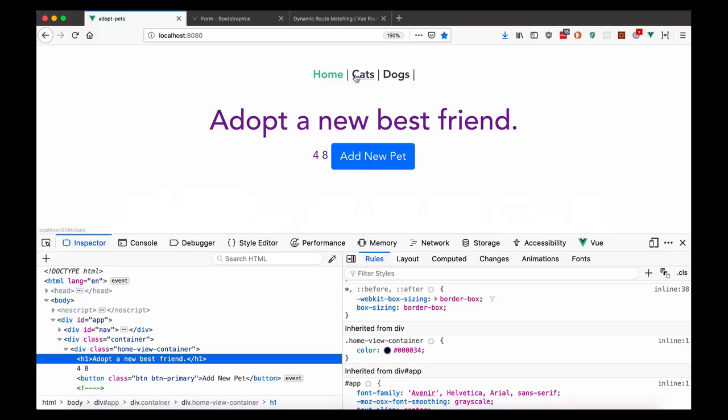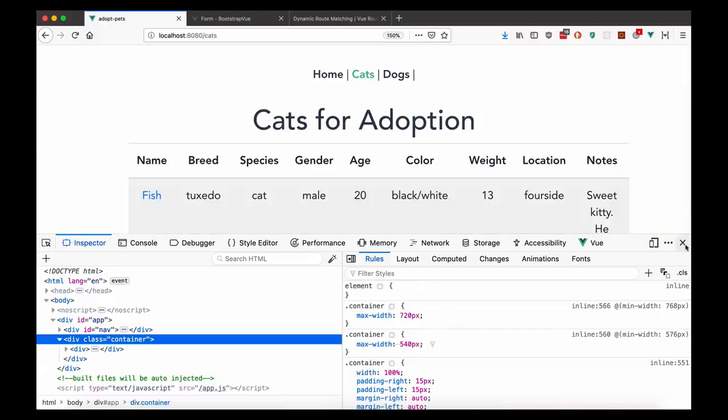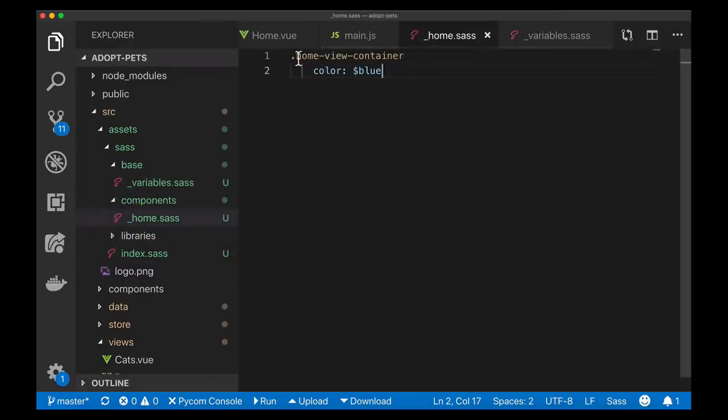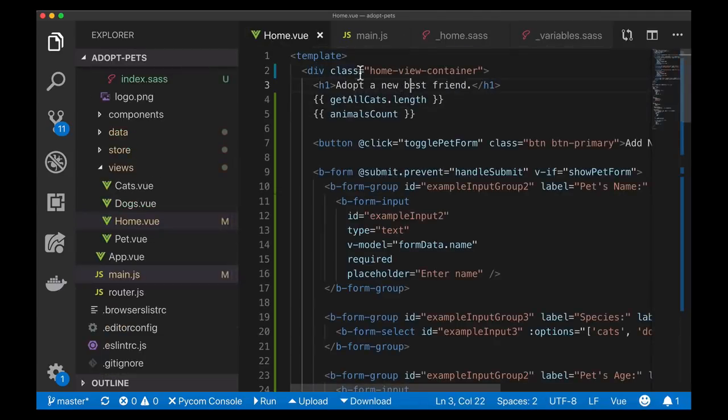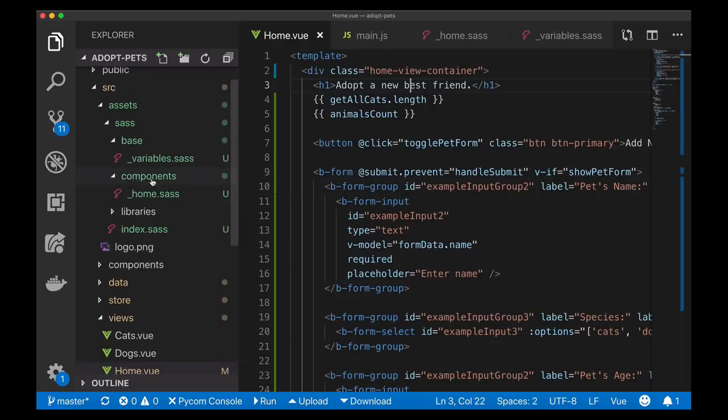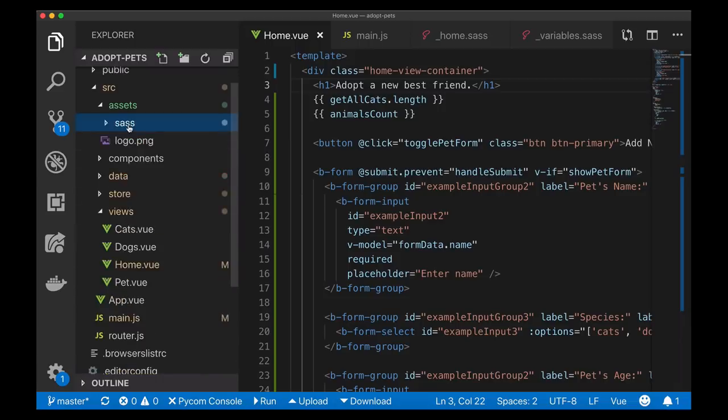Okay, purple. And it doesn't affect any other page here because I am using a namespace in Sass, so it only affects anything inside of this class, which is specific to the div wrapper around home.vue. So hopefully that makes sense. I do usually make one of these components for every single one of my component files, and any global styles I'll put inside various styles in the base directory. So that's enough about Sass. I just wanted to show you how I usually set up a Sass project. This code will all be online if you want to see it.